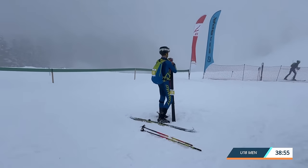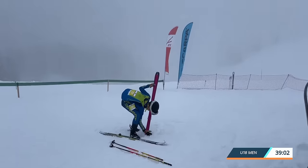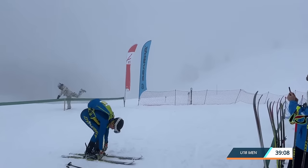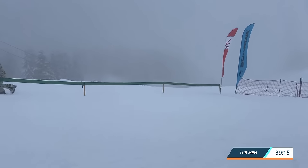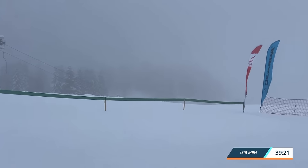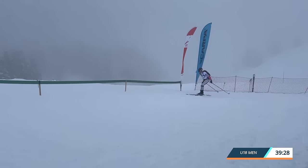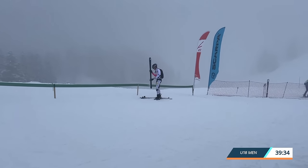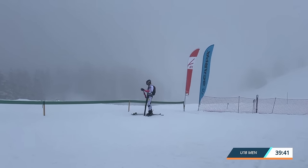So we've got the under 18 men, the under 18 women, the under 20 women, and the rest of the race is ready to come. We've got seniors and under 23s starting together. And so there's plenty of action all over the mountain as the weather's closing in a little bit more. This is where the director of our programme was hoping to show you beautiful shots across the mountain of blue skies, the fantastic peaks that ski mountaineers like to go and enjoy on their own. But sometimes the weather lets us down. As we have another Norwegian coming in.